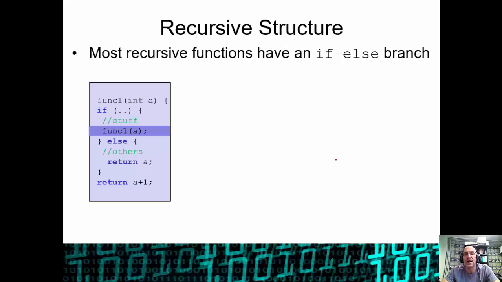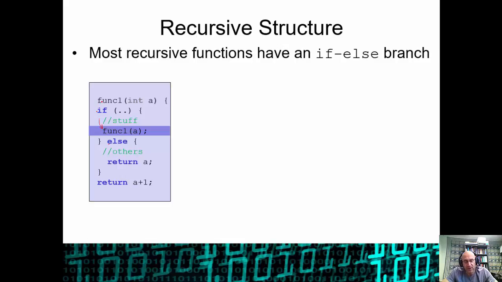Here would be an example to help illustrate how this is going to work, so you can kind of start to get your head around this. Here's my function called func1. It's a recursive function. I have an if-else statement in it, and I'm just kind of showing some key parts to this so we can focus on it. And within the if statement, it is calling itself, func1, right over here with this parameter a.